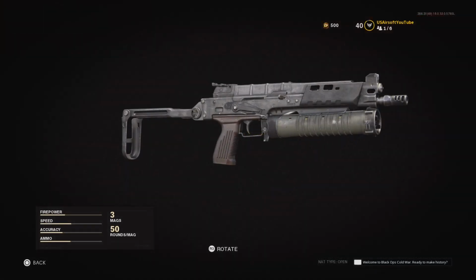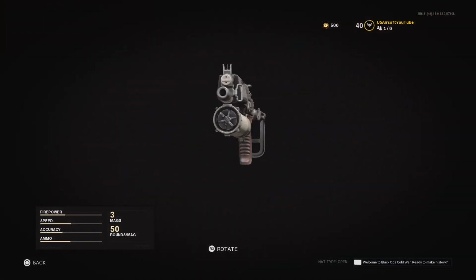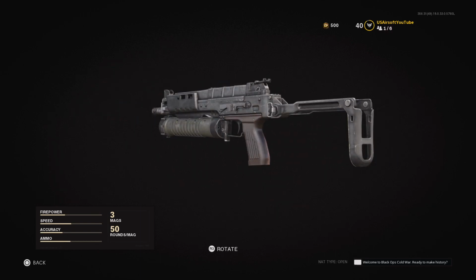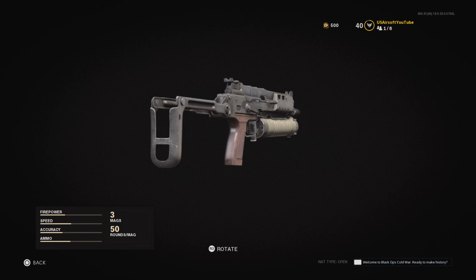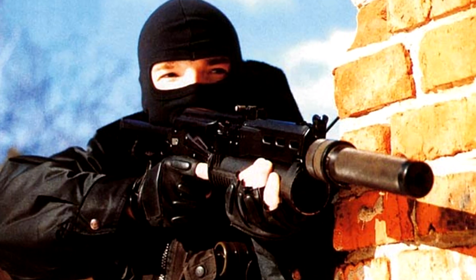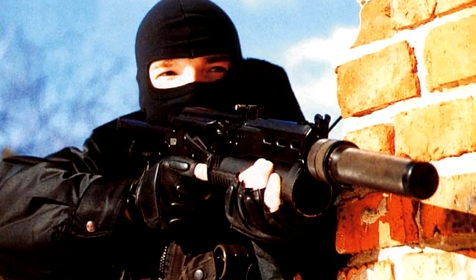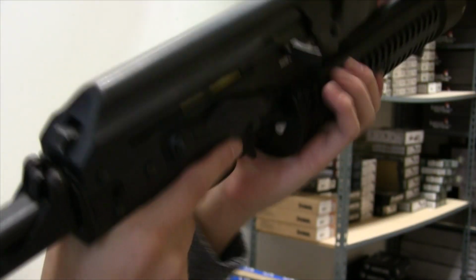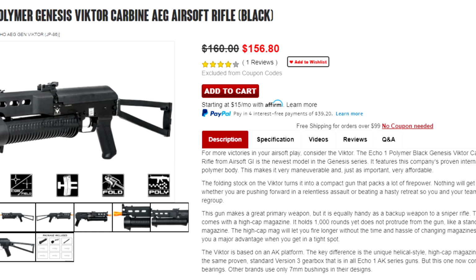The Bullfrog, known in the real world as the PP19 Bison, isn't as common or even as reputable since their magazines tend to suck. There's really no way around it. The Bison has always been an interesting but ugly duckling of all the AK variants in the world, but if you must get one, then hunt down a CYMA or an Echo 1.